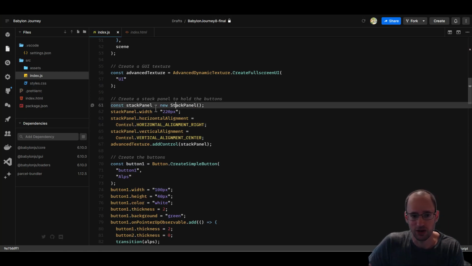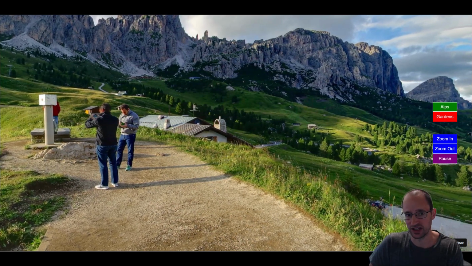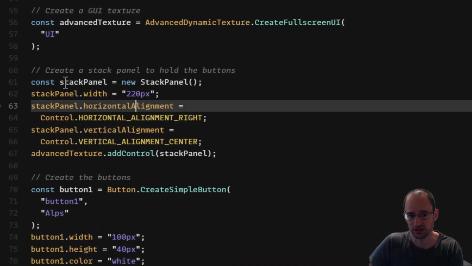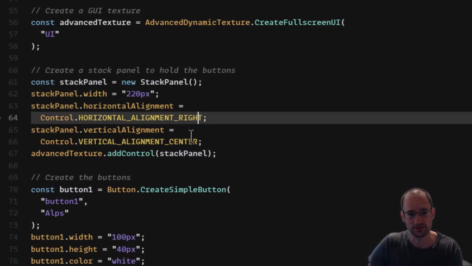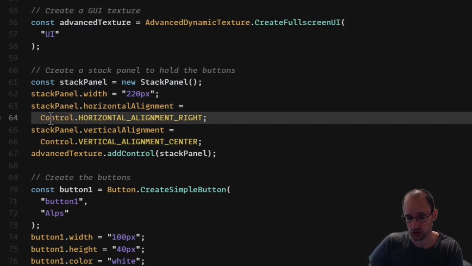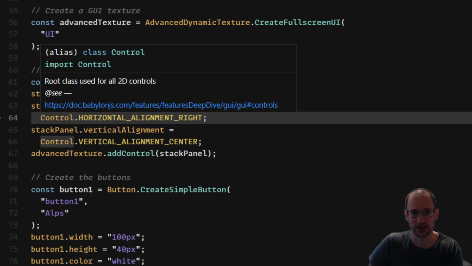Okay, now the way that I got this stack panel flush to the right and centered was by setting its horizontal alignment. On the stack panel, I did horizontal alignment right, which shoves it to the right, and vertical alignment center. You can access these right and center values on the control class, which I just clicked on accidentally, but that's fine.